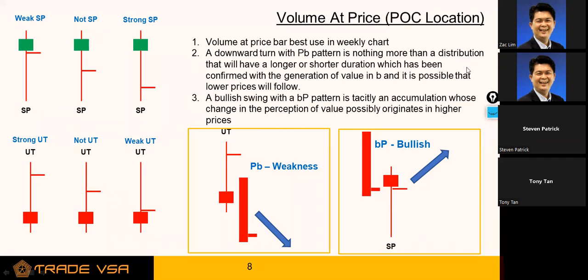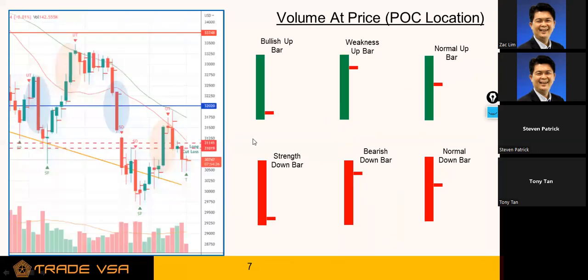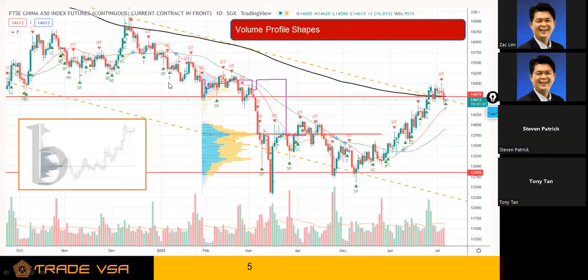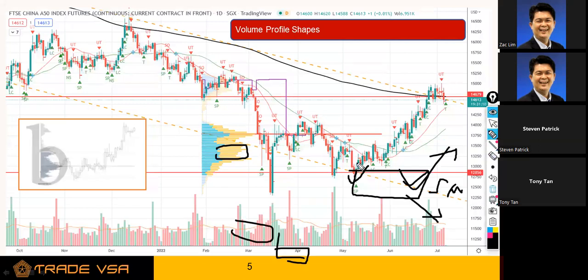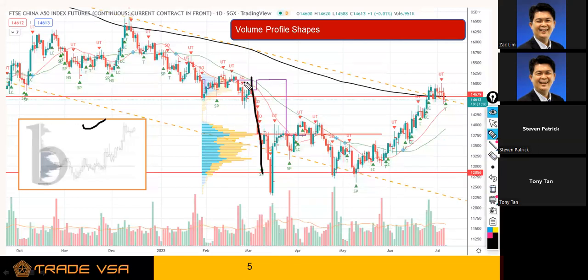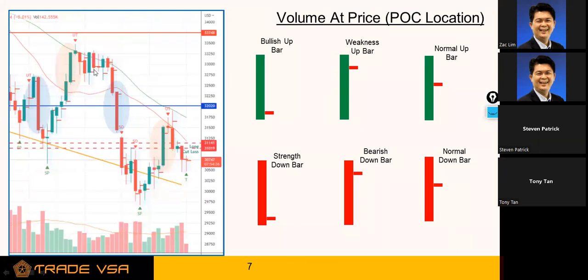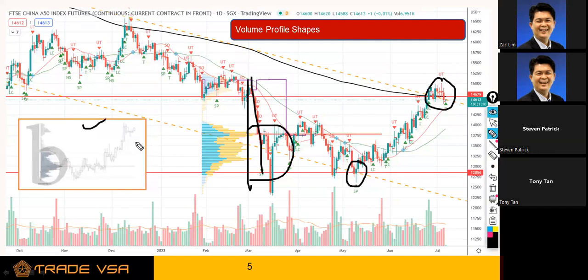You see, that's why what I explained is you need to see the overall picture first. Okay, the overall picture first. Like this one is like a B. And bar by bar, you only focus at the turning point. Is it going to turn or not, for volume profile? This one has already gone very deep. So for bar by bar, you will go for the small turning point. Before going bar by bar, make sure you have the big picture first. Okay, understand?